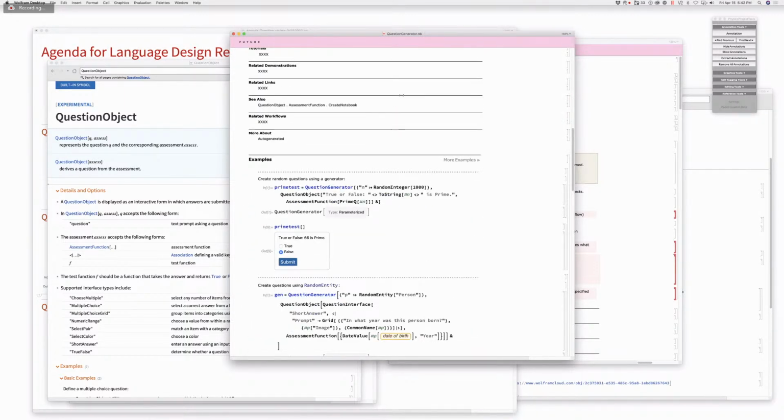How does it relate to document generator? Does it eat and produce things in the same way, or is this a question generation function or something? Because it's different. Let me refresh my memory on document generator real quick. Okay.